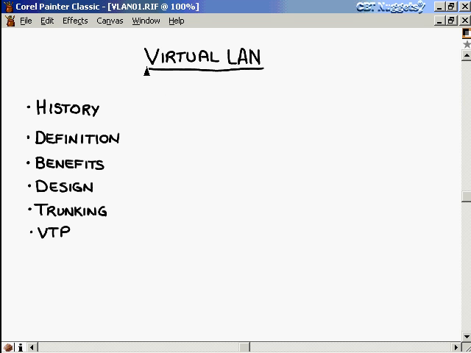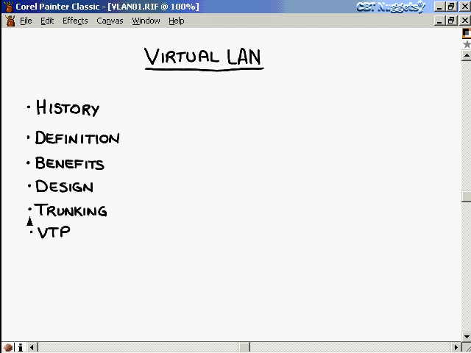All right, we went in this nugget, we looked at the history, what demanded the creation of VLANs, and it was the fact that our logical groupings were hindered by physical definitions. Then we looked at the definition of a VLAN, understanding that it was logically defined communities of interest within one broadcast domain. The benefits were cost, improved design, and improved performance, and also security issues. Design, we looked at the fact that we could design our VLANs based on departments, applications, or even projects if we wanted to. Trunking was an extension of the VLAN backbone on the switches, between switches or even from a switch to a router, and we also saw that you can run it, the extension of the VLAN backbone, from a switch to a server.